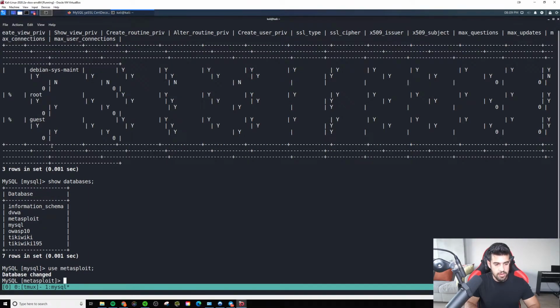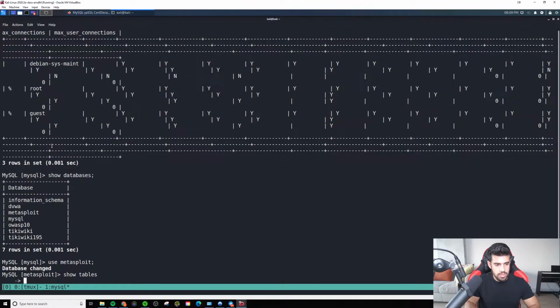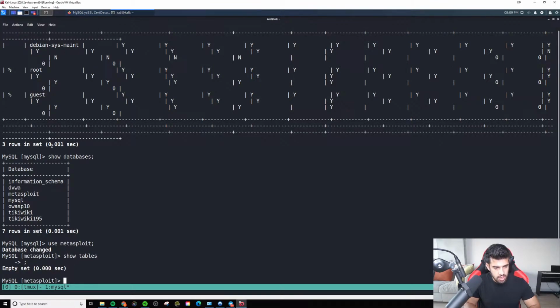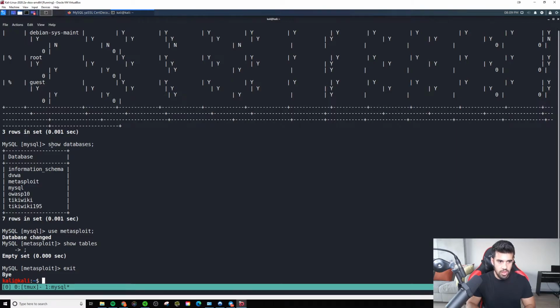So let's see what tables are available here. Okay, there are no tables in this database. But that's pretty much how you can poke around on that sort of stuff. We'll go ahead and exit out of here for now.